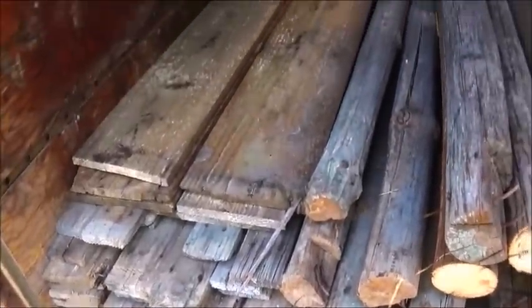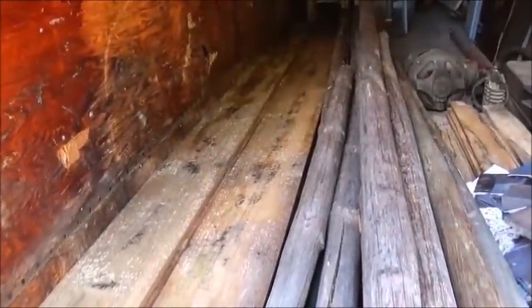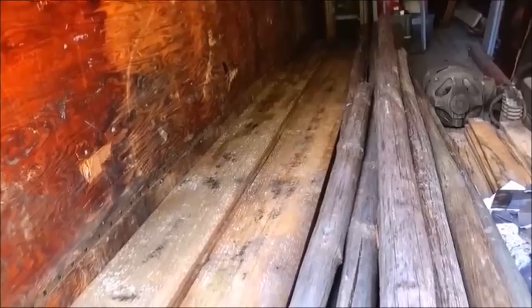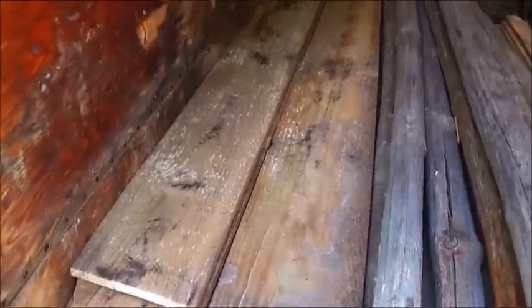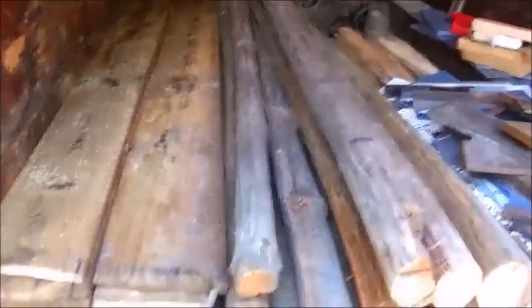Okay, we've got everything loaded into my storage unit here, an old van trailer off a tractor trailer, but we'll go back and get some more. All right, I'll show you more.